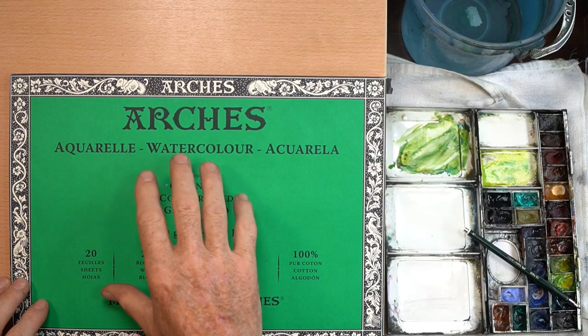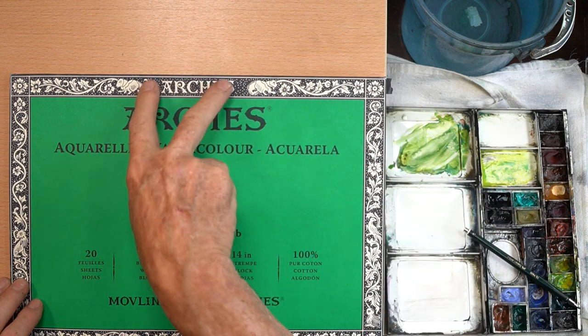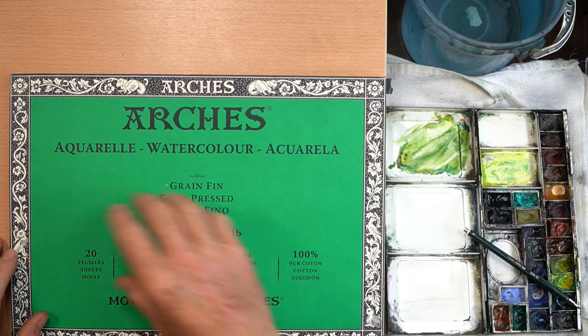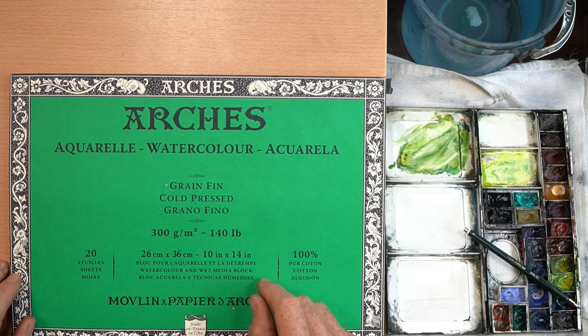using in this demonstration. Okay, so firstly then, I'm talking about the paper, and we've got a pad of Arches. It's a block, which means it's gummed all the way around, except a little bit there at the top, and that way you don't have to stretch the paper at all, and you can just paint on it, and once it's dried back into a taut position, you can then just release that sheet off and continue painting with the next one. It is 140 lb, which equates to a 300 GSM. It is a 10 by 14, and more importantly for me, it is a full cotton.